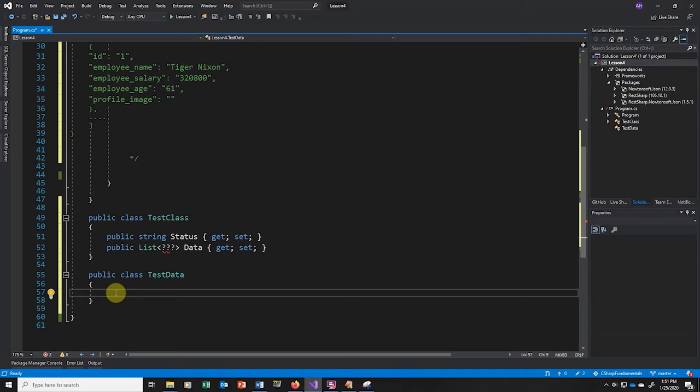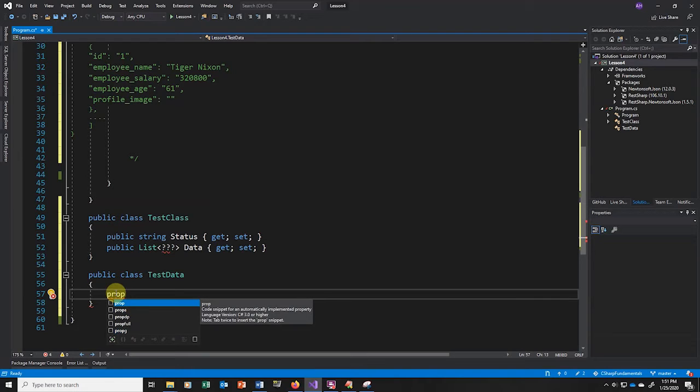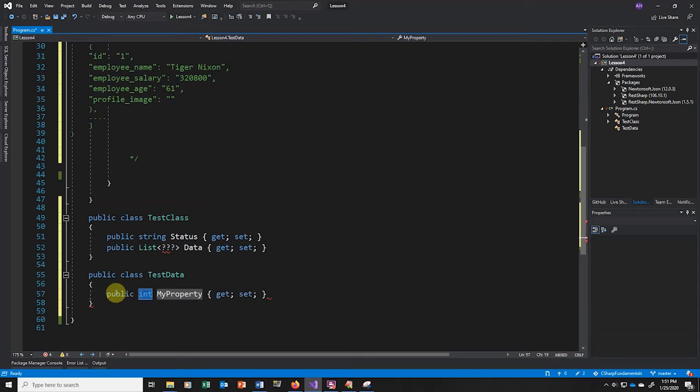This is it. Code snippets are meant to save you time and effort. So if I start typing the word prop, P-R-O-P, it pops up there. And if I tab a couple of times, it automatically creates it for me. And then all I've got to do is give it the right signature, string. And I can call it ID with a capital I and a capital D. And if I tab a couple of times or hit enter, now I'm down to the next one.